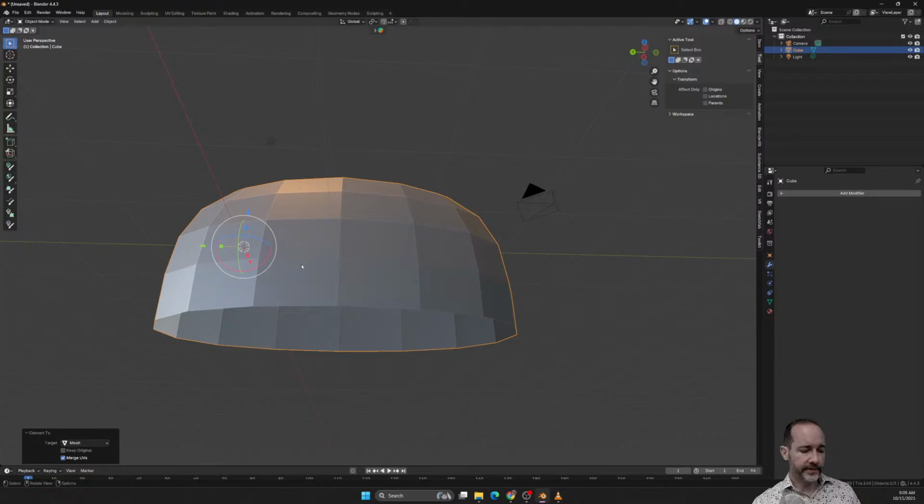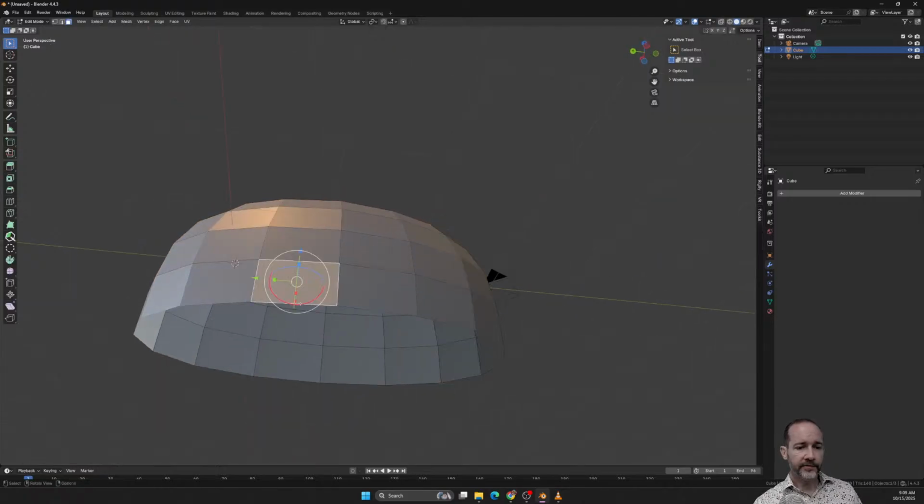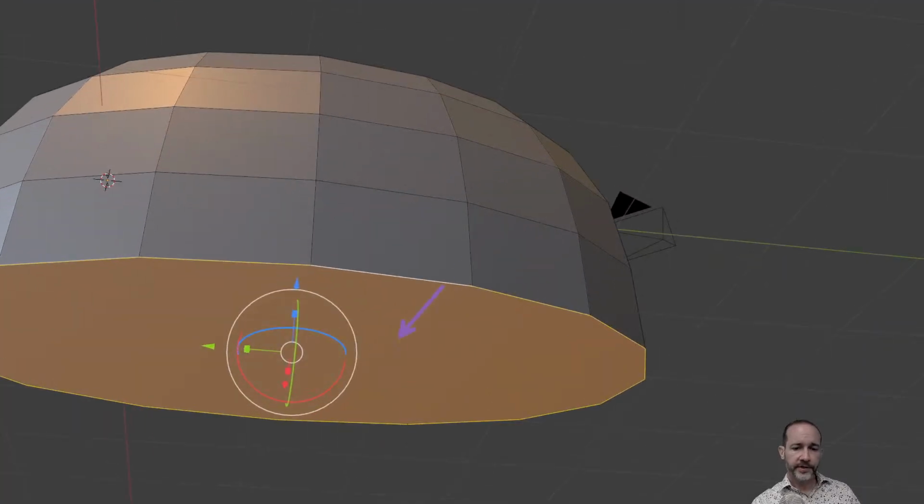So tab, and we can alt click here to select the whole way around, and fill fills it in, but we get a giant n-gon here, meaning way more than 4 sides.